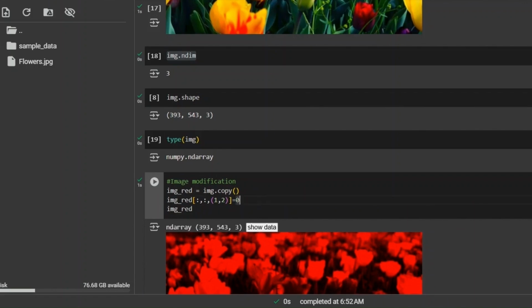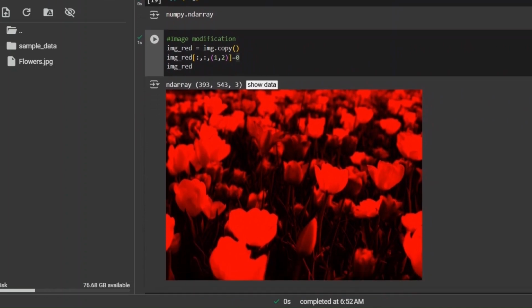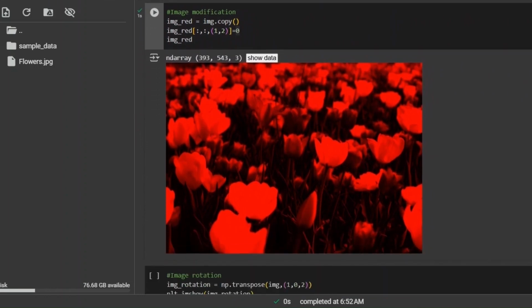I modified index 1 and 2 to 0, and at the 0th index position I did not modify anything. That's the reason you got red as the display.